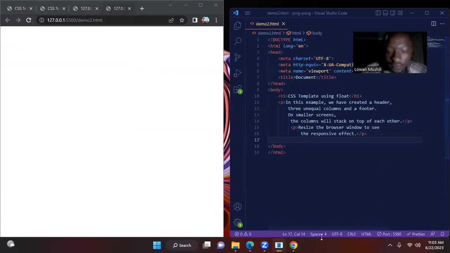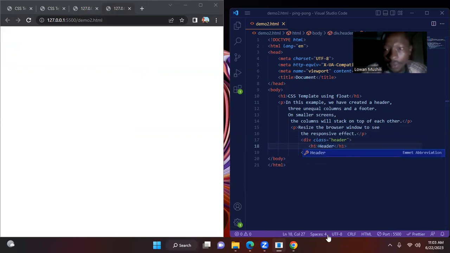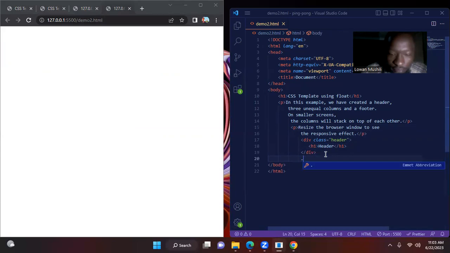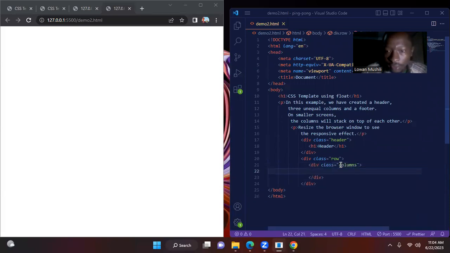We're going to have the header div, and we're going to have an H1 saying header, and we're going to have the columns, I feel. But we have to flow to clear the floats of our row inside the columns. Make sure you've got the dot, and you're going to say columns, and we're going to have the ABC for the colors.